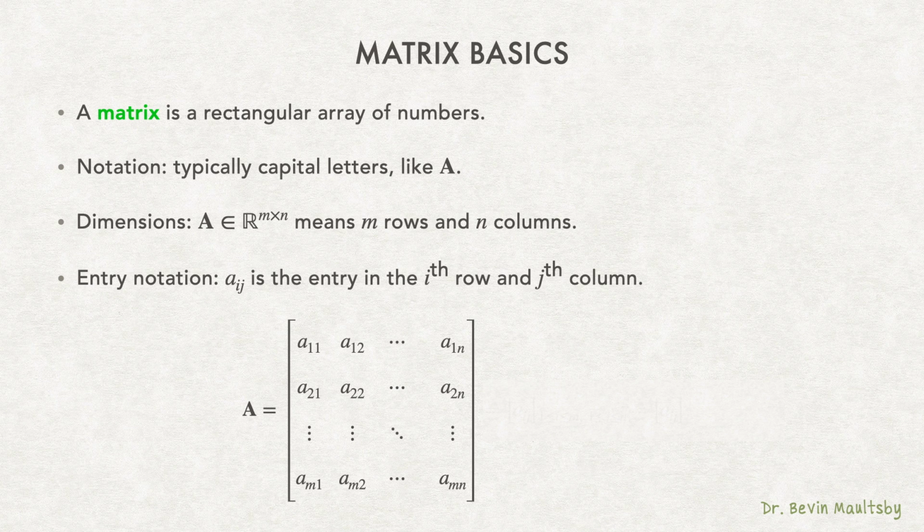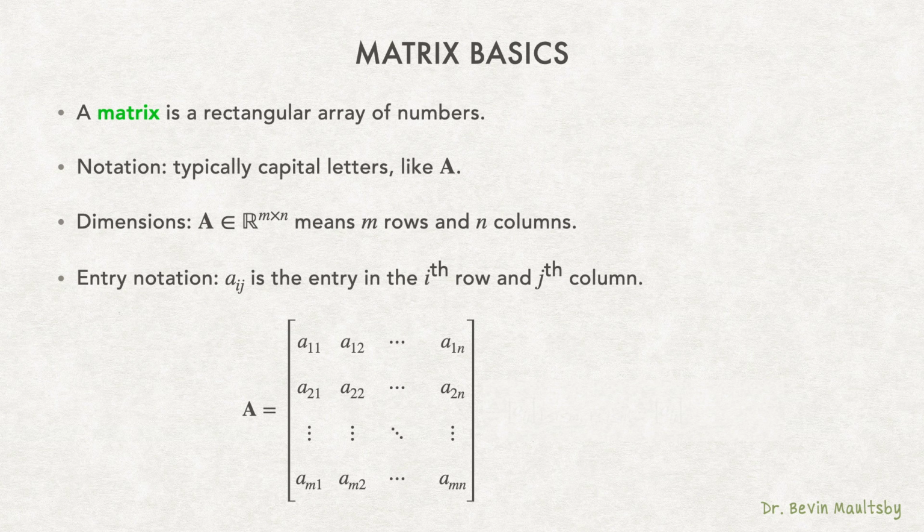So a matrix is a rectangular array of numbers. Typically, to name matrices, we like to use capital letters. For me, capital A is the most common. If I need a second one, it might be capital B. You might also see capital M and N. Since a matrix is a rectangle, it has a certain number of rows and columns, and we always provide the row and column number in that order.